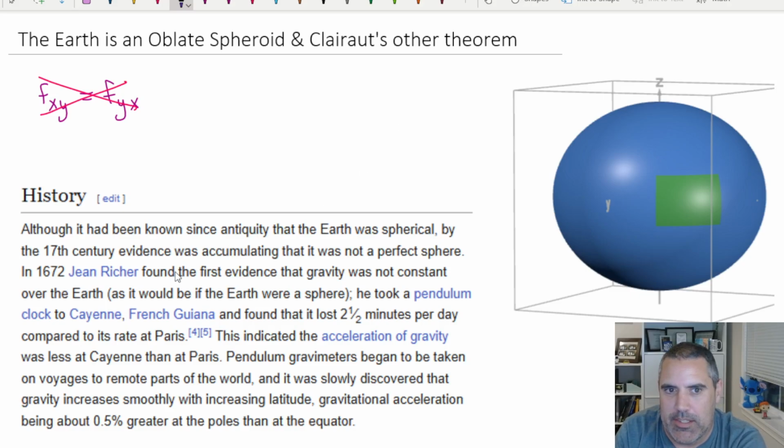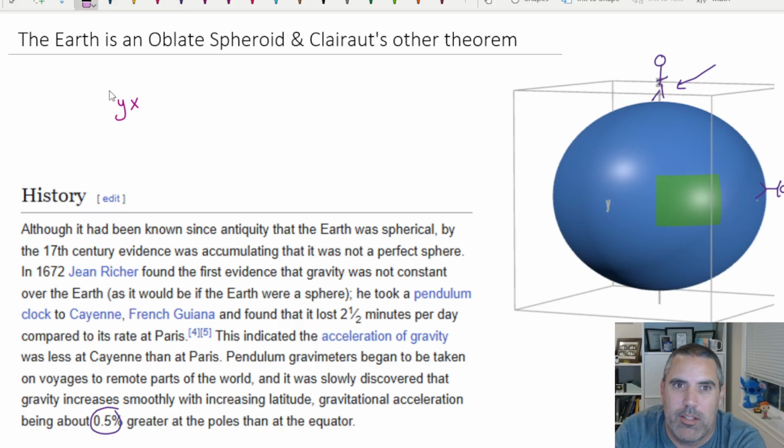So the history goes like this. In the 1600s, it was noticed that gravity wasn't the same if you were at the North Pole or the equator. So I made a little model of this just to see, and it was found that it's about 5% greater at the poles. So it's kind of an interesting thing I'd never really thought about. Maybe others had thought about it. And I guess there's quite a bit about this, but this provided evidence that perhaps the Earth wasn't a perfect sphere.